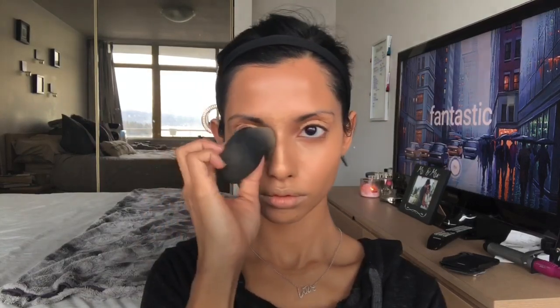I also did mix this a little bit with my green primer just to make it a little bit more yellow. Color Theory saved my life. So just dotting that underneath the eyes, along the nose, a bit on the forehead and above the eyes, on the eyelid, and just blend it out with a sponge or a damp sponge. I find the damp sponge helps to keep things more seamless and a little bit more skin-like.